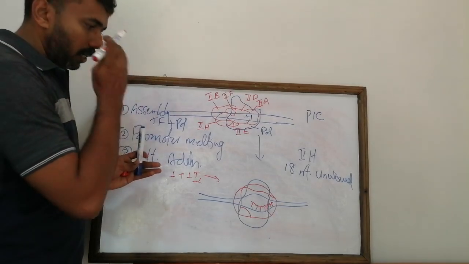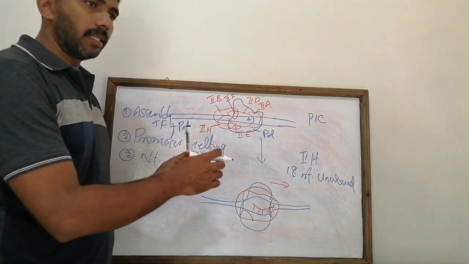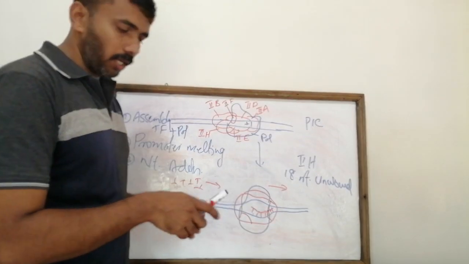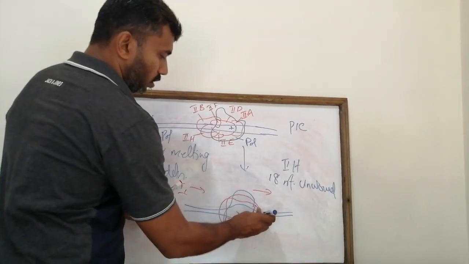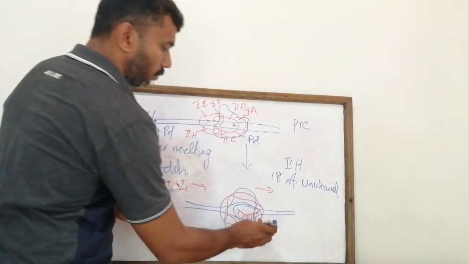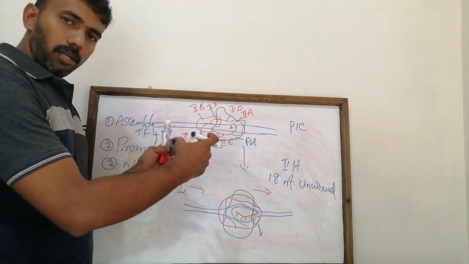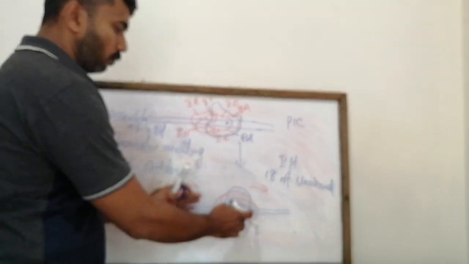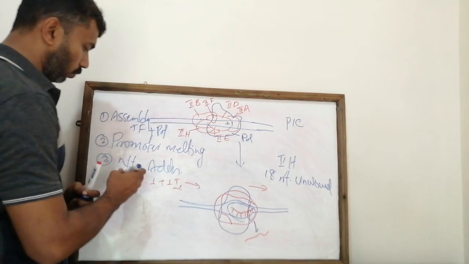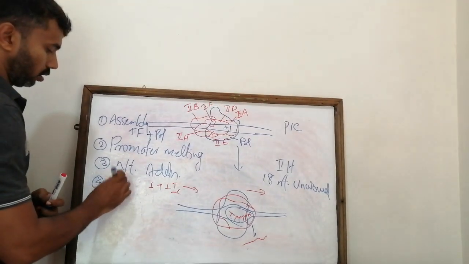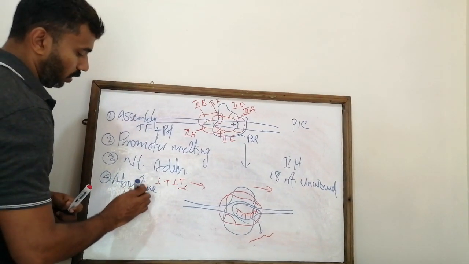Once that is done, this enzyme will try to move in this direction, but this movement initially will not be successful. And when this movement is not successful, this newly synthesized RNA molecule will be dissociated. If the enzyme cannot successfully move, during the force created for the movement, this newly synthesized RNA molecule will be dissociated. And this mechanism is what we call abortive initiation.